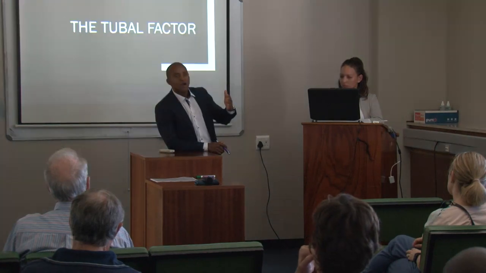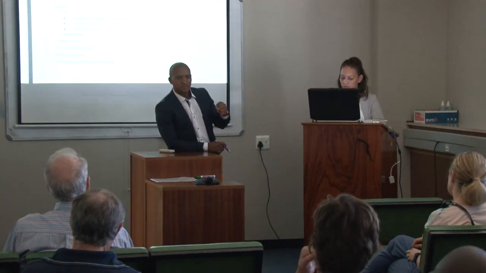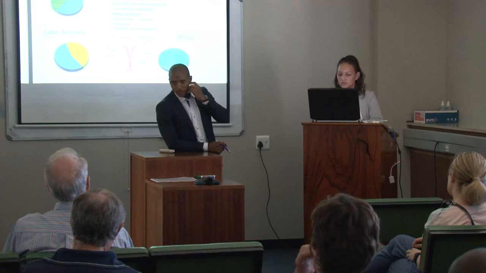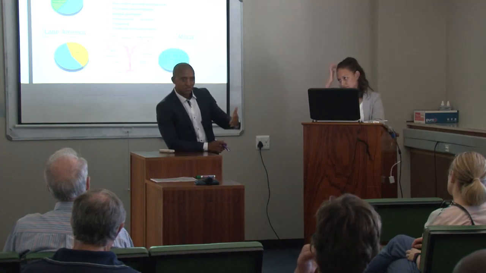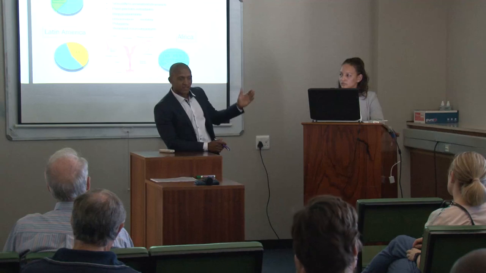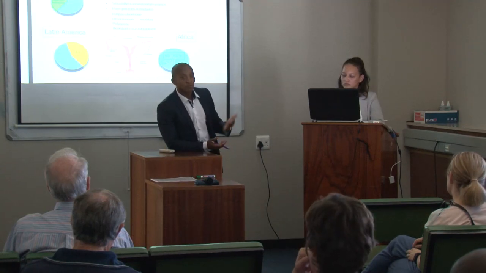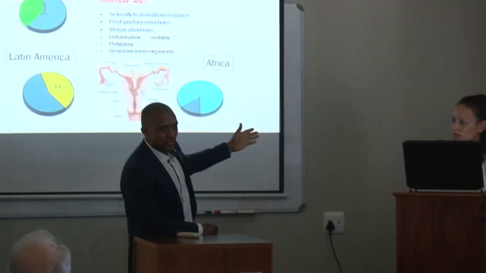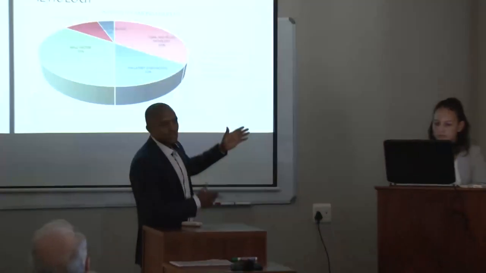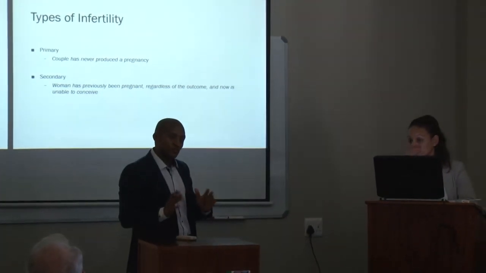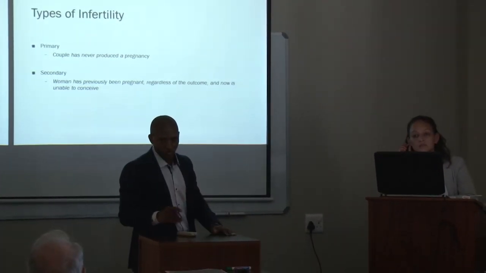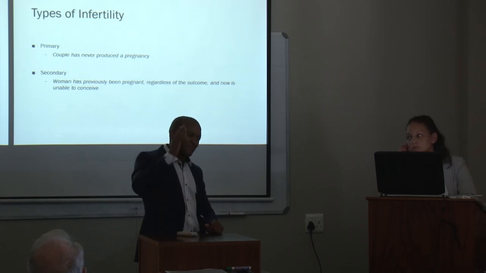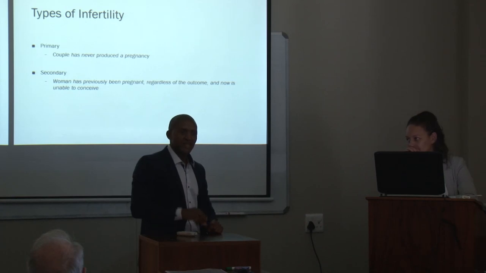I think in our, I won't say development, that nomenclature is long gone, I'll say low and middle income countries, your tubal pathology is in the region of 60%, if not more. And if you look at the first slide where she spoke about primary and secondary infertility, that information is useful to be able to triage or to expect what you're going to deal with. Primary infertility is largely for ovarian diseases that you're going to encounter. In the secondary infertility group, it's mainly tubal disease.